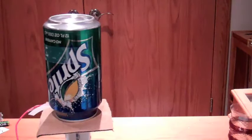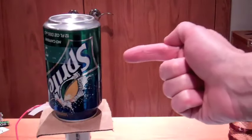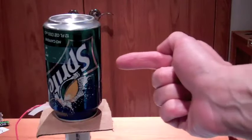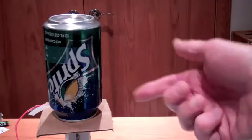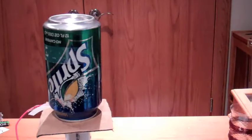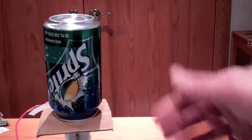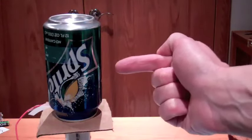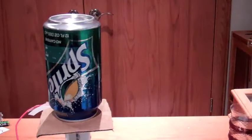I'm going to turn on the Van de Graaff generator and let it charge up, and then I'm going to bring my finger in and see how close I get before I get dielectric breakdown between my finger and the can. Now, the dielectric breakdown strength of air is about 10,000 volts per centimeter. So if I'm building up a voltage of 10,000 volts, I should get a spark when my finger is about 1 centimeter away from the can.